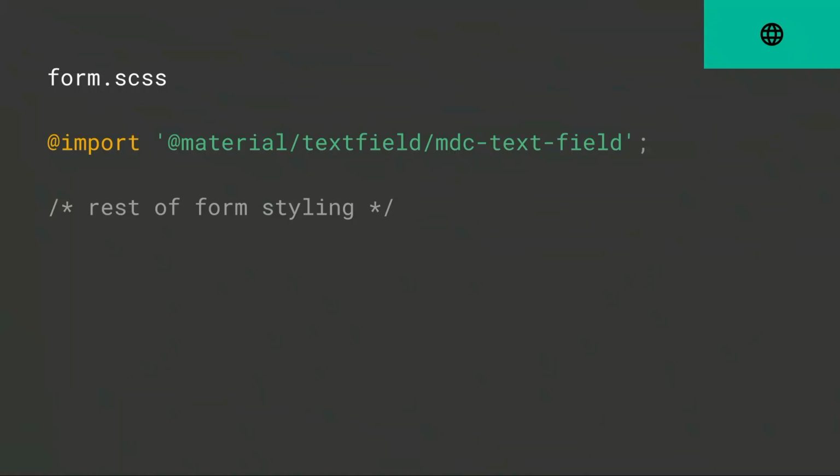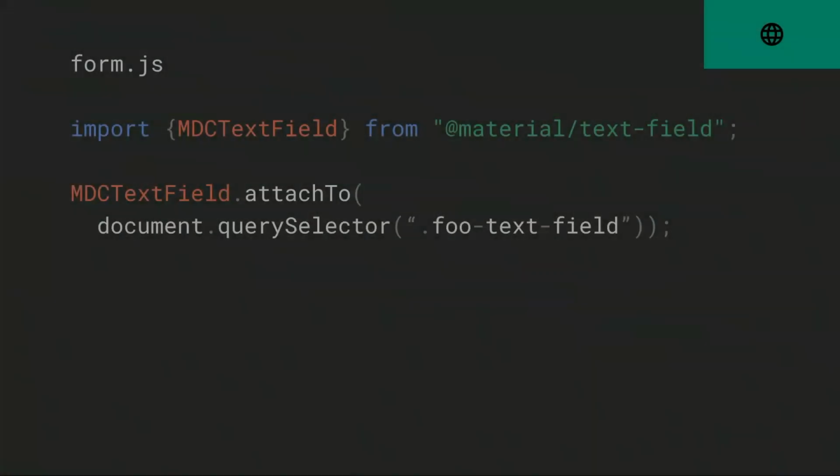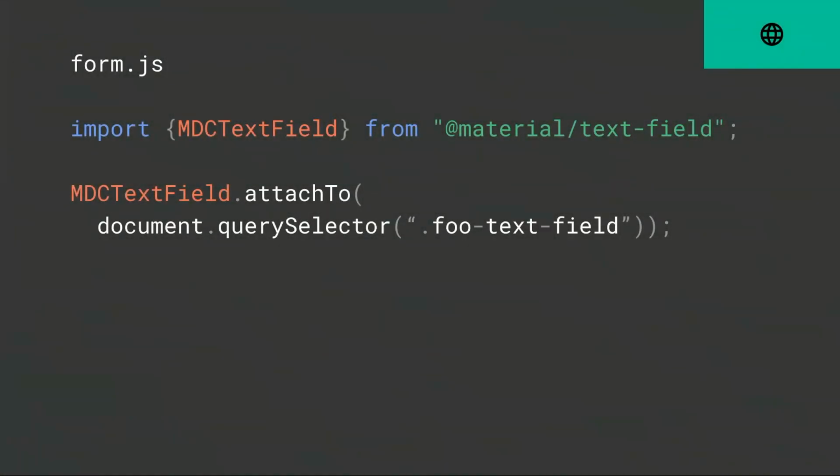The next step is to actually import our Sass files into your Sass files. Sass is a technology which compiles into CSS, and it works with existing open-source bundle systems, like Webpack. Finally, you need to initialize the JavaScript on the HTML element. And this is all you need. You get a nice, lovely text field working on your website.